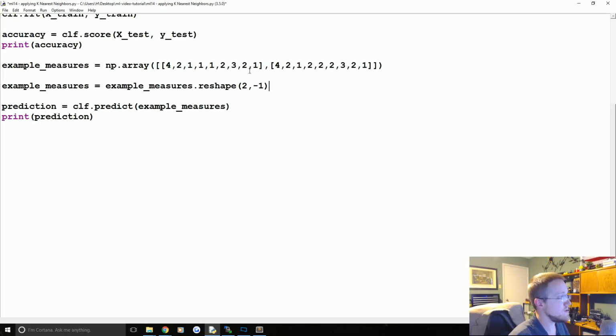But what you can do is once you've made this list of lists, and you've converted it already to a NumPy array, once you're ready to reshape, all you have to do is you've got measures.reshape here. We're going to say rather than reshaping to 2, -1, you just replace 2 with the len of example measures, right? And now example measures can be any length, right?